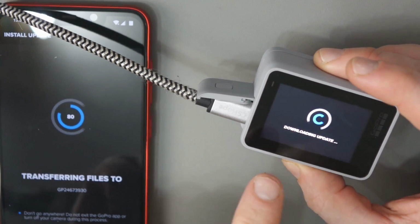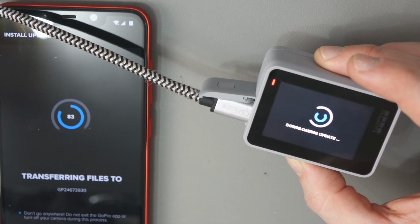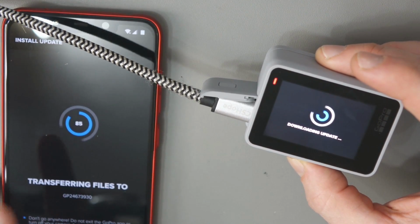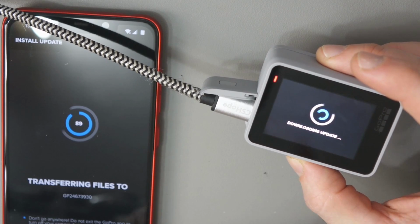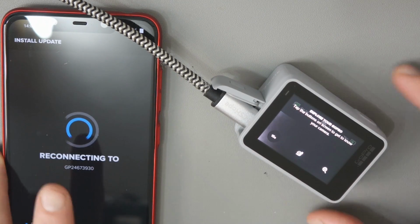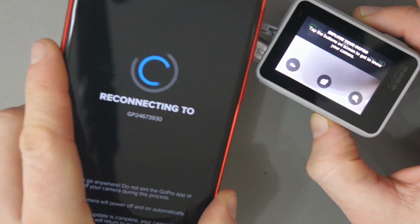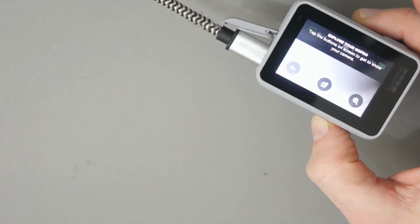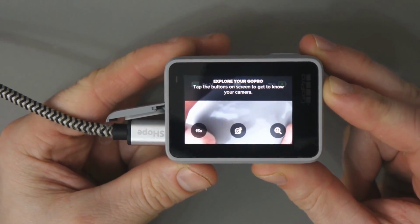One thing I didn't like there was that it didn't allow me to progress to the next screen until I attached to my smartphone. And I do realise most people do have smartphones, but I believe that all devices should be ready to go as soon as you buy them. So the update has been completed, and the GoPro app is doing this. And this is the kind of thing that you do always run into with the GoPro app. But put that to the side. We can now investigate this new camera.